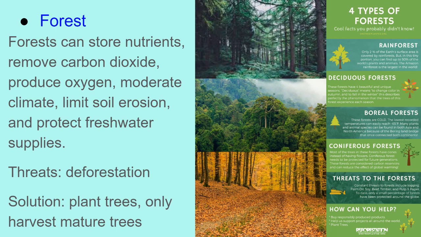So, we have a couple different solutions. We can do things like planting trees or only harvesting the very most mature trees that are kind of done growing, and not only would that be good because it would give us the resources we need, but it would also make room for some of the younger trees to grow up and mature without being cut down initially. So, we definitely want to try to start protecting our forest resource better because you can see how many different ways that impacts our biosphere.